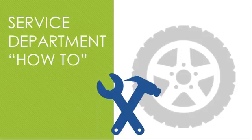The fact that he can stand here and watch what's being done to his vehicle. So that's really what the consumers are curious about, or what are you going to do? A lot of dealerships have this fear that, well, if I go create these how-to videos, I'm going to be driving shoppers out of my service bay because now they're going to try to do it themselves. And no, they're not. You have a certain group of the population that are the do-it-yourselfers, and they're going to do it themselves whether you have this video or not.